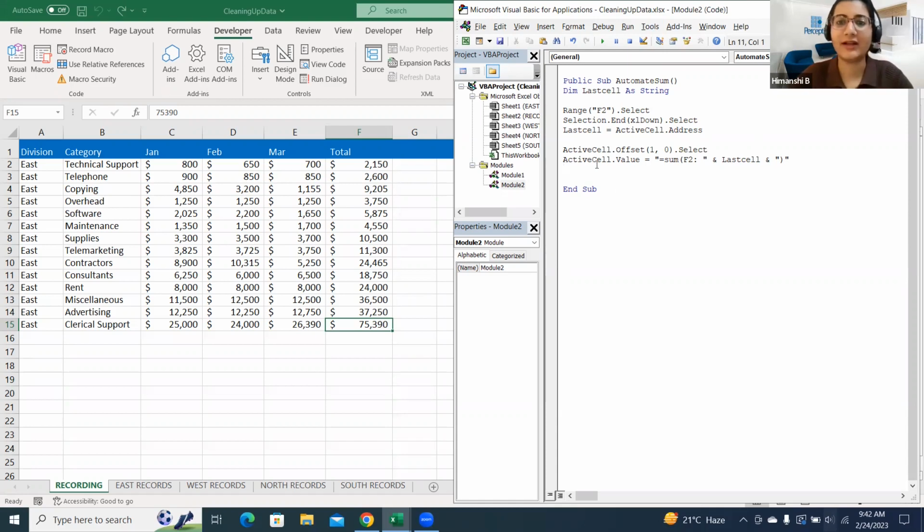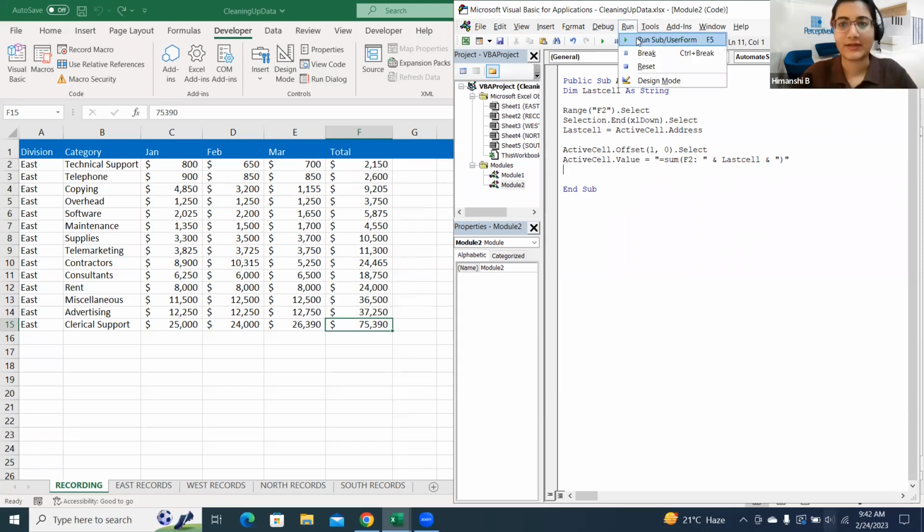If I misspell ActiveCell and hit enter, it stays in small case. But if this is correct code and I hit enter, then it will automatically get uppercase A and C. So we can also check if we are making any spelling mistake or error here.